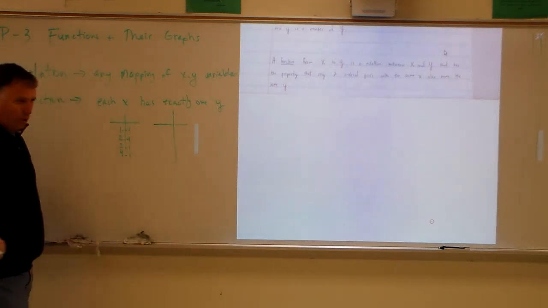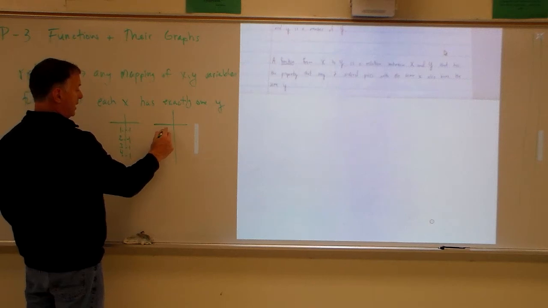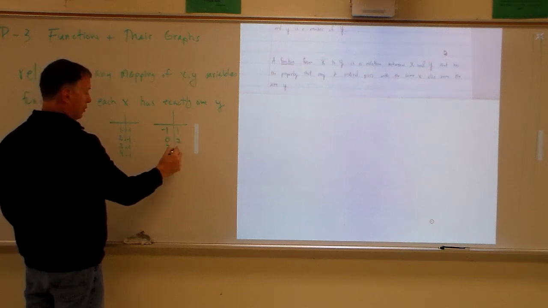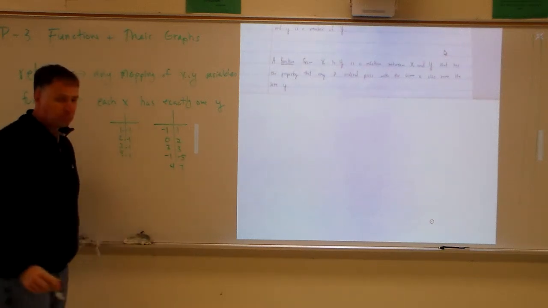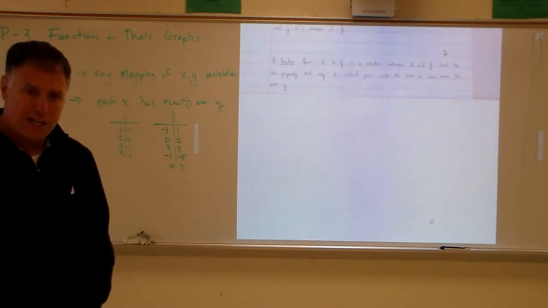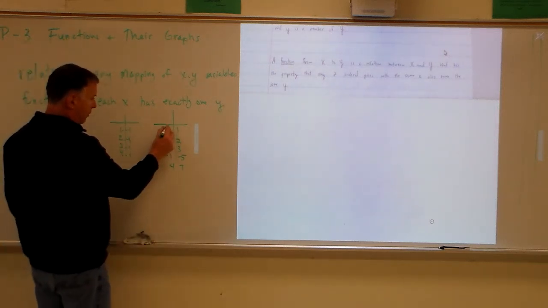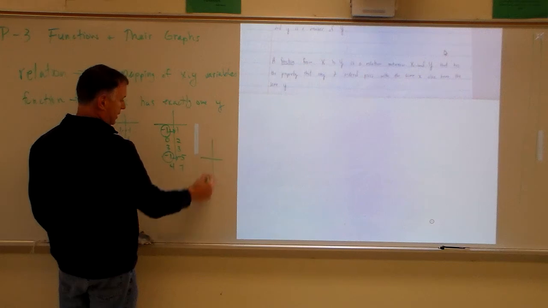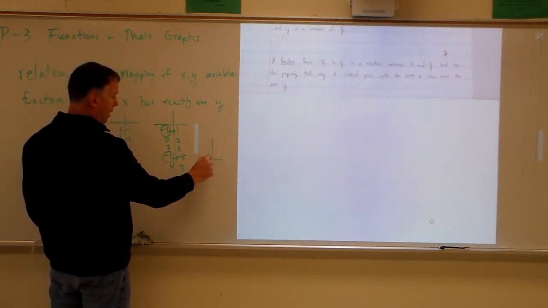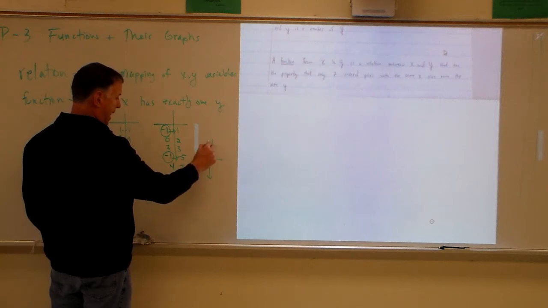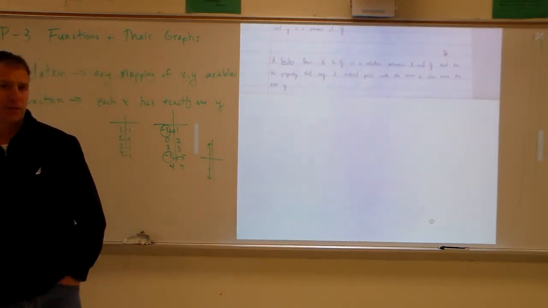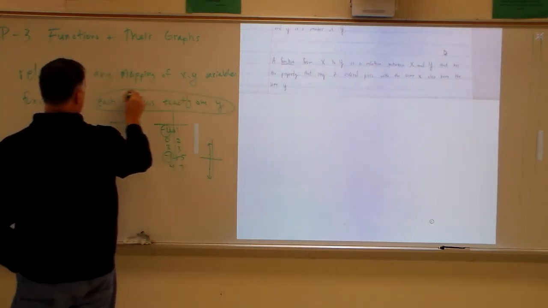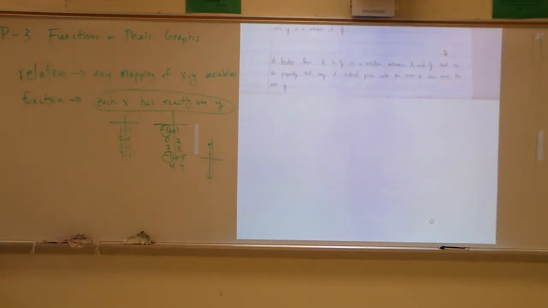If I had another set of ordered pairs, say -1, 0, 3, -1, 4, and this went 1, 2, 3, -5, 7, this set of ordered pairs would not be a function because the number -1 goes to two different y's. Okay, and what would happen when you graph that? You'd have 1 up here at 1, you'd have 1 down here at -5. It wouldn't pass what's called the vertical line test. So therefore, it is not a function. Each x has exactly one y when we're talking about functions. Okay?